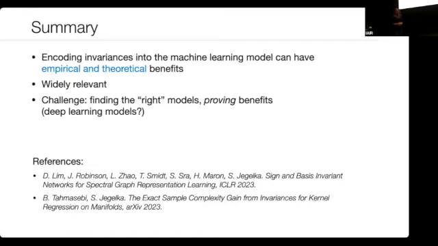I have one more question if no one else does. I know there's this literature on message passing and Weisfeiler-Lehman, on how powerful message passing is. Is there an analogous question you can ask about your spectral GNNs to compare it to something canonical like Weisfeiler-Lehman? Yes, you can compare it to the Weisfeiler-Lehman hierarchy. I don't know if I put it in a theorem, but I think you get 3-Weisfeiler-Lehman. For most of the models that do some augmentation, that's what you get, and maybe a little more, but you cannot prove 4-Weisfeiler-Lehman. So it's somewhere in between. That's what you get, so yes, you can use that kind of measuring stick.